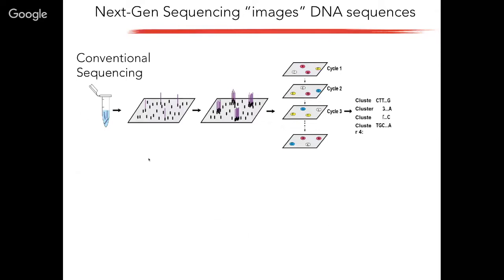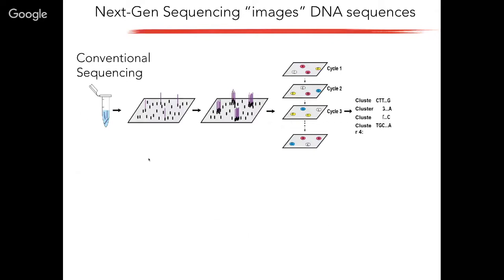Those little black bars sticking up are sequences that grab onto the purple DNA that you want sequenced. Then in the next step, you amplify each one of those single pieces of DNA into a little cluster on the slide of identical bits of DNA. That's done by bridge amplification. And then the key thing is that the sequencing actually becomes an imaging problem.